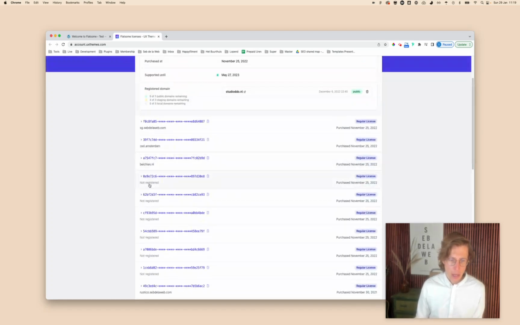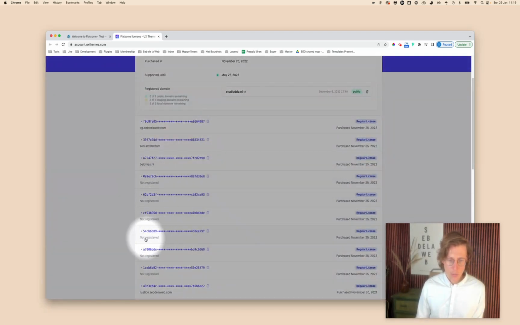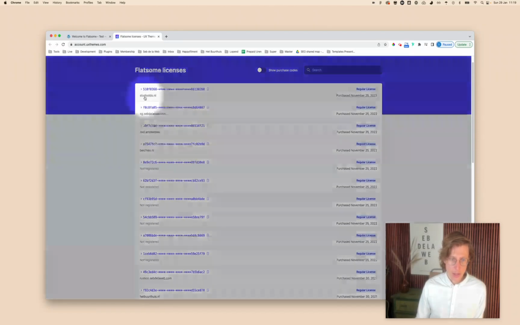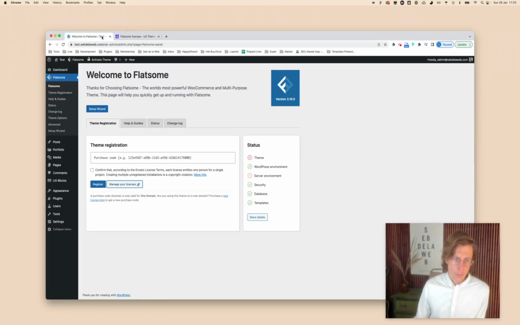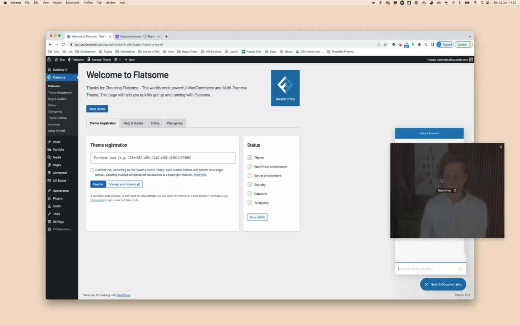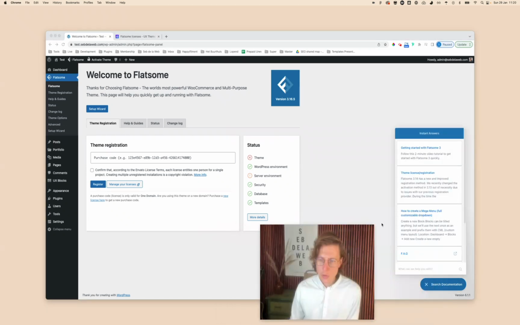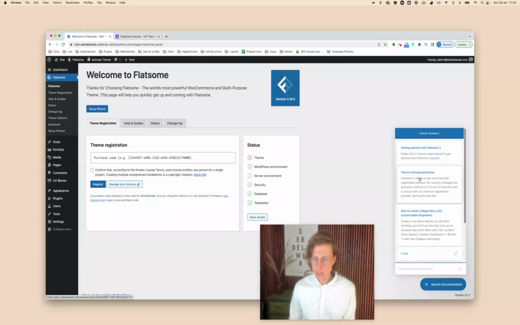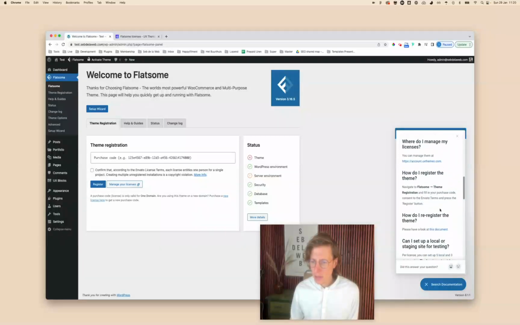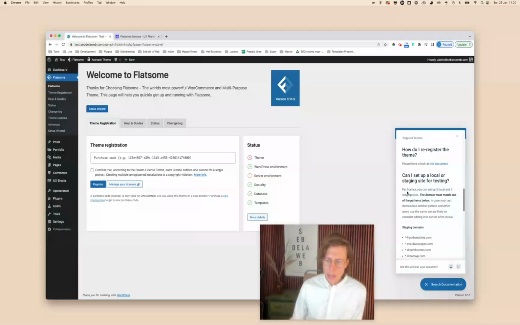And as you can see as well, these are saying not registered. So these licenses are not connected to any domains yet. And those, as you can see, are connected already. And Flatsome has a kind of system. If you click on more details, nope, going back. Here it is, search documentation. They have some rules in terms of how many domains you can connect. So if you click on team license registration and scroll a little bit down, you can see that by default, each license can set up 5 local domains, 3 staging sites and 1 public site.